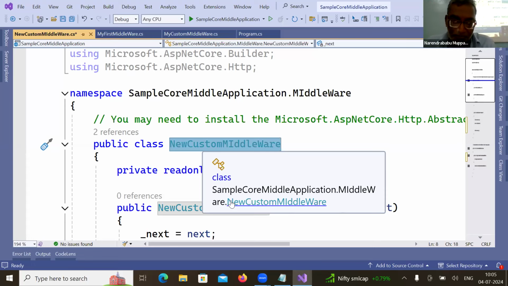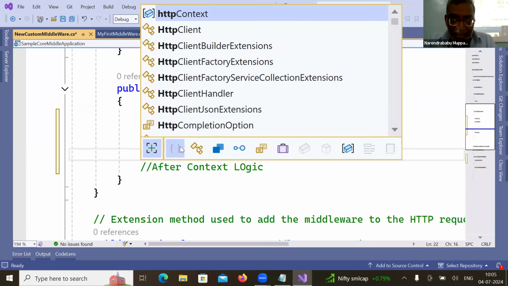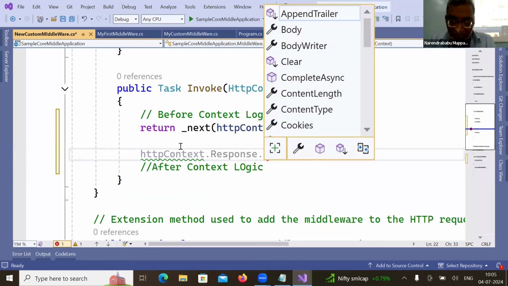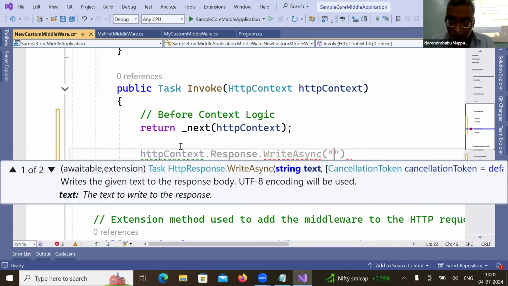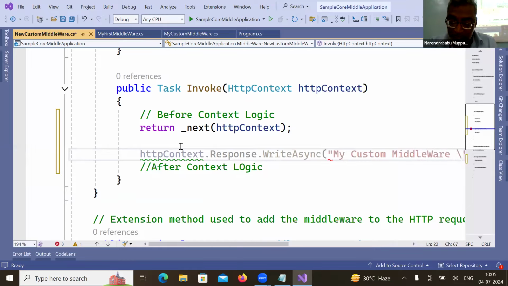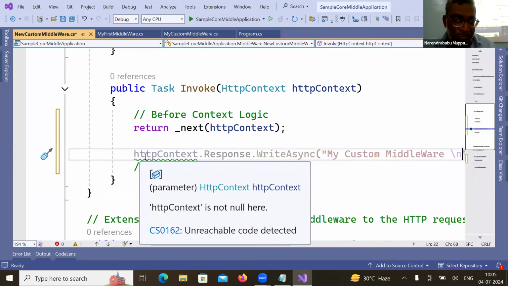Just what I need to do, I will write here HttpContext.Response.WriteAsync, my custom middleware end. I got my point. But it has an exception.